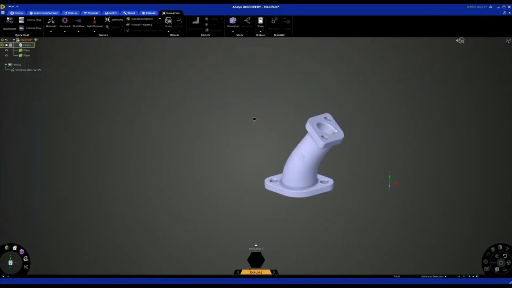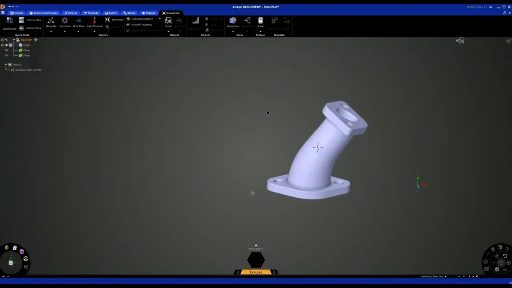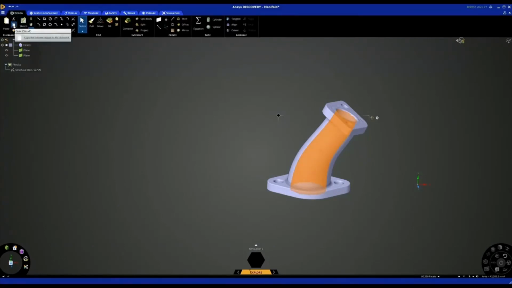Obviously, potentially fluid would be flowing through this area. So we first need to extract our fluid volume. Because it's not a CAD model, the volume may be a little bit more difficult to extract, but this is basically going to be my fluid volume. So I'm going to select on this that I've already got as a faceted region. We saw how we can create a faceted region, and I'm going to just do a simple copy and paste.